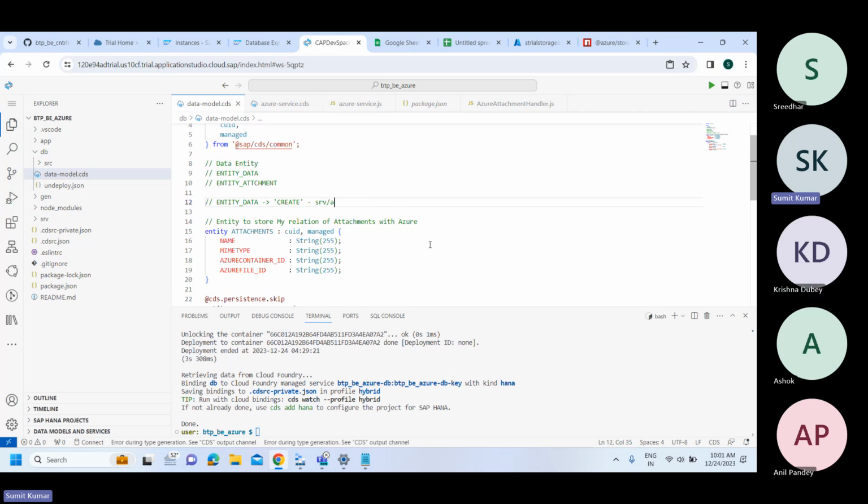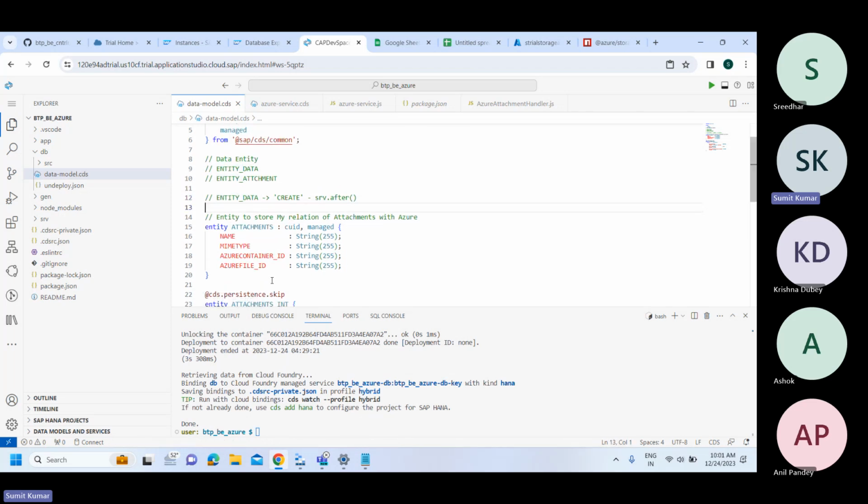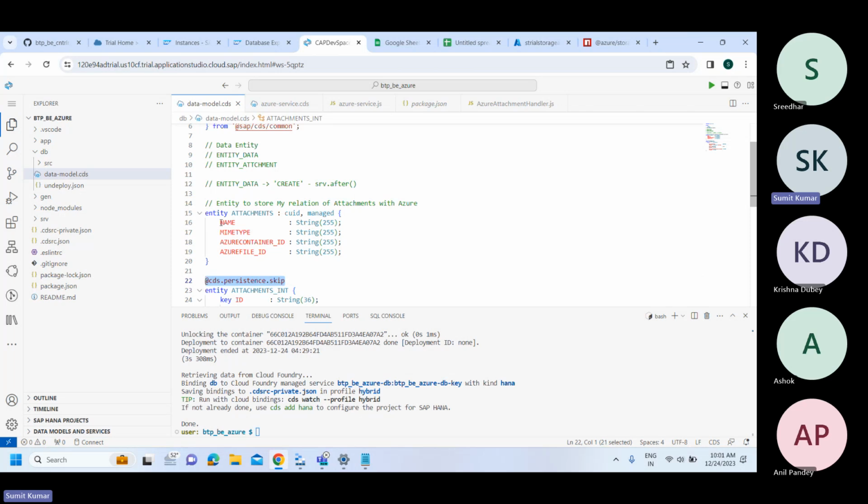There you can upload your actual attachment, and there you can also write some code to update your DB with that particular record for the Azure container and file ID. This is also one of the ways that a single entity can contain the data. In that particular case, you won't have anything with a CDS persistent script. Rather, your entity data will be there, which will contain all your data. If it's centralized, as in a central DB, you can have CDS persistent exist, but at the end of the day it will have database storage. If you're going by that route, you have to go by create and then srv.after.